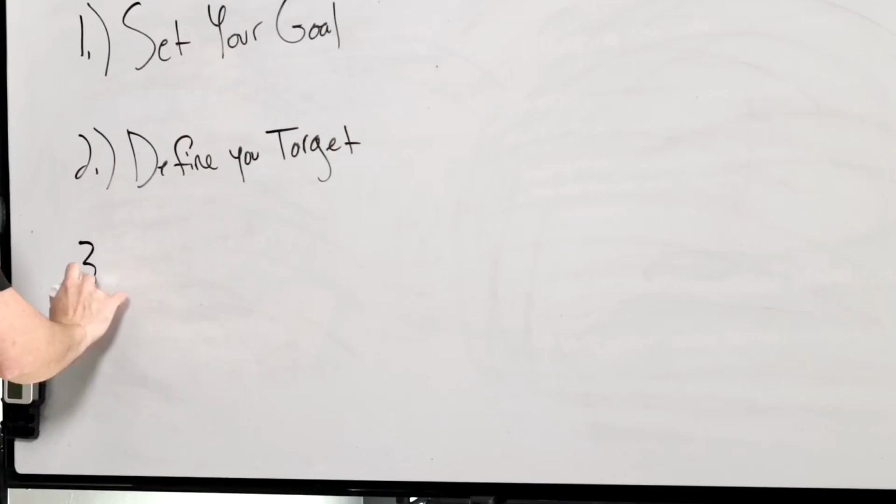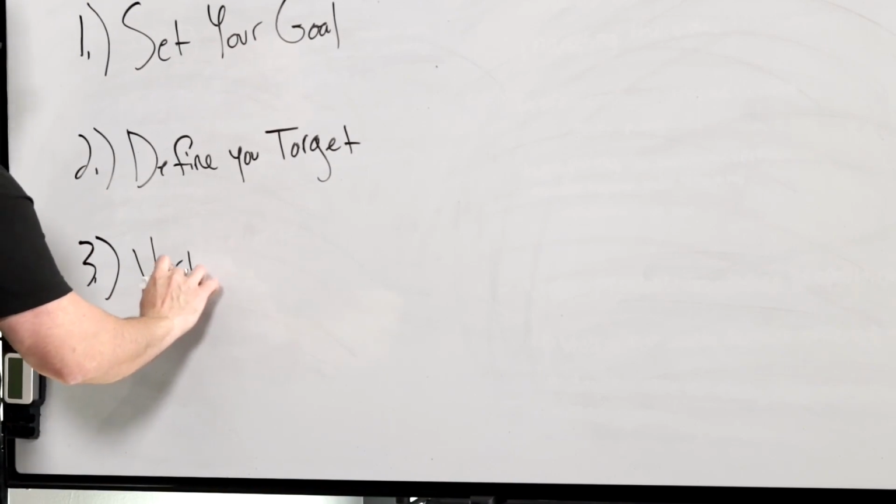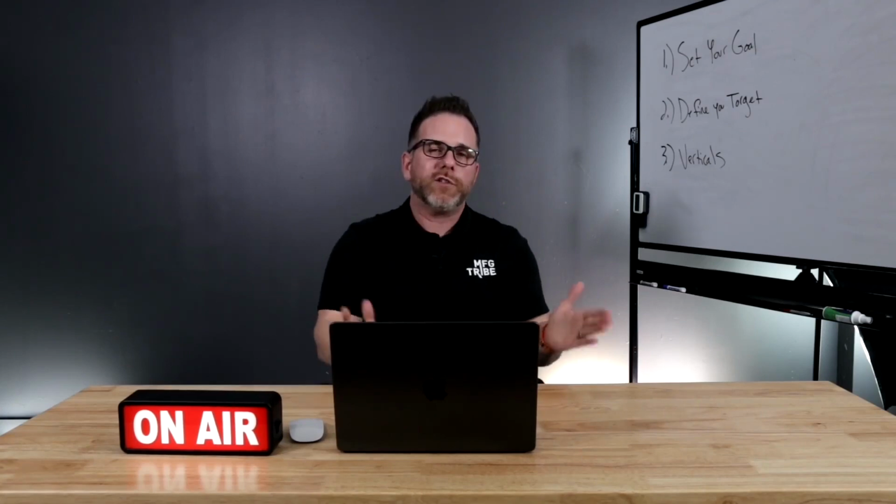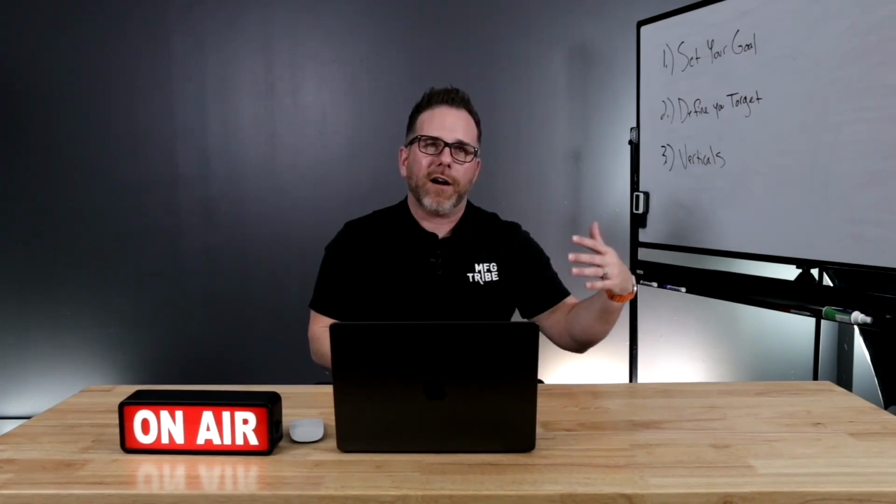The next step, you need to define your verticals and set them up. What do I mean by verticals? Your marketing verticals. What tools, what tactics, what strategies are you going to use to make all this come into play? So you set the goal as lead generation. You sell tools to manufacturing companies and OEMs. You set the target as, I'm trying to generate those leads. My target is going to be companies in this range, 51 to 200 employees in the United States that are servicing these 5 industries.